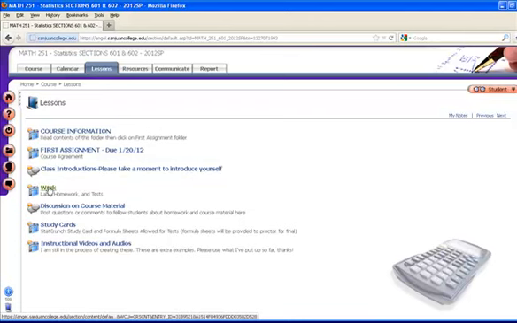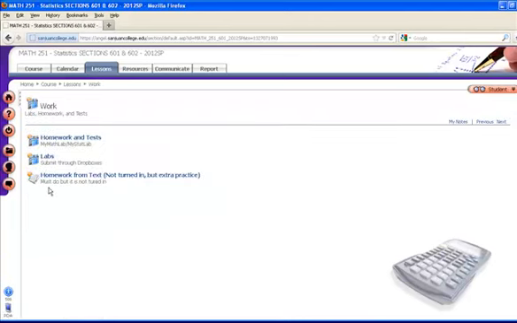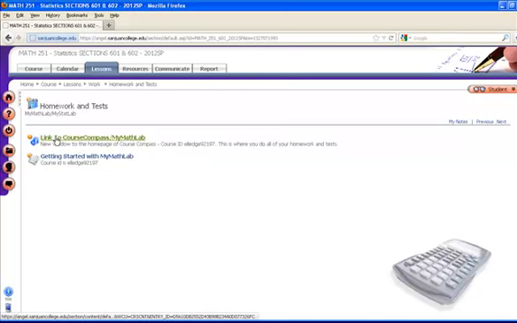The next item is the work folder, and this is where you're going to be getting access to your labs, and also in the homework and test folder there's a link to the MyStatLab homepage. And here's a document describing how to get registered with MyStatLab. Again, you'll be submitting your homework and tests through MyMathLab, and it is required that you purchase the Access Kit. If it did not come bundled with your text, you need to purchase it separately.